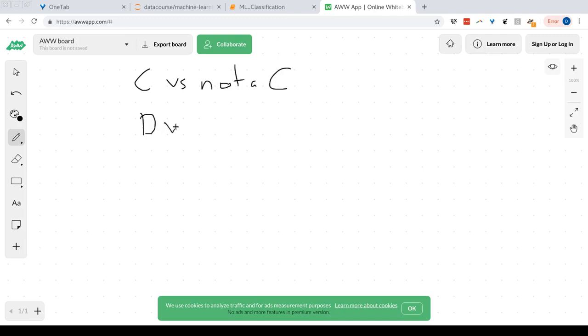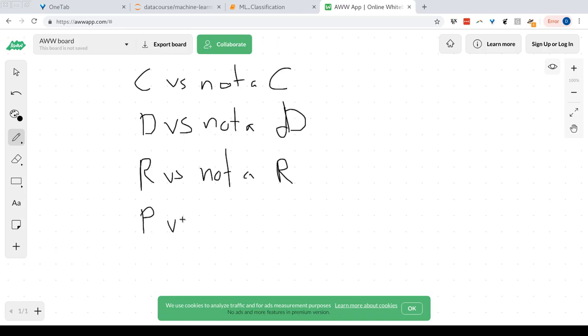The other classifier we're going to train is dog or not a dog. Rabbit versus not a rabbit. And duck, which I'll abbreviate with P, versus not a duck.